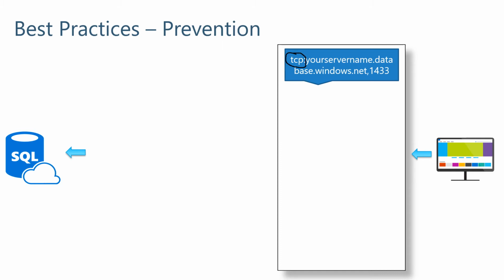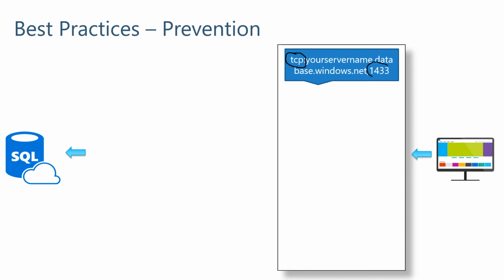Because SQL Azure only uses the TCP protocol. When the client applications try to connect to SQL, depending on some configuration, the application will retry different protocols that we have from SQL Server, for example Named Pipes, shared memory, etc. In this case, we are going to save some connection time because we specify only the TCP protocol.